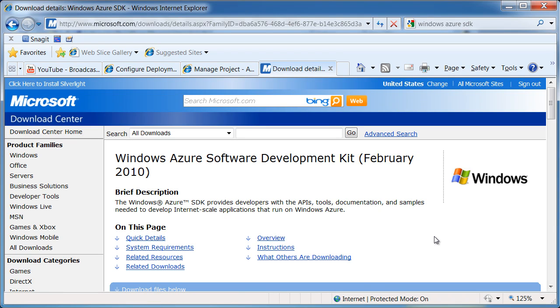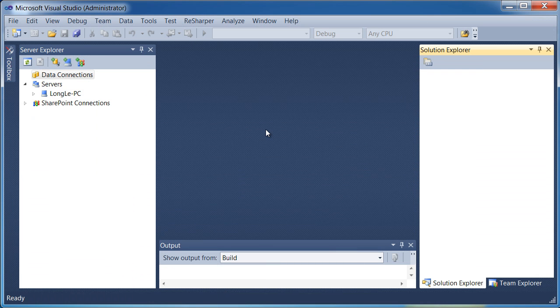In this example, we are going to demonstrate how to get a simple ASP.NET web application running with your Windows Azure SDK kit and get it to run locally. So the prerequisites are you need to have downloaded and installed the Windows Azure Software Dev Kit, and you'll need an instance of SQL Server Express Edition running locally.